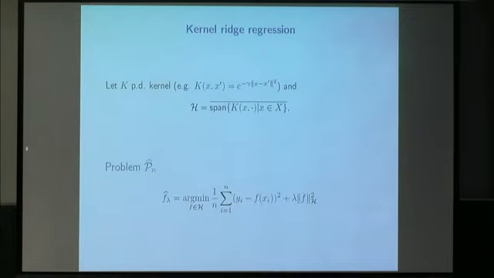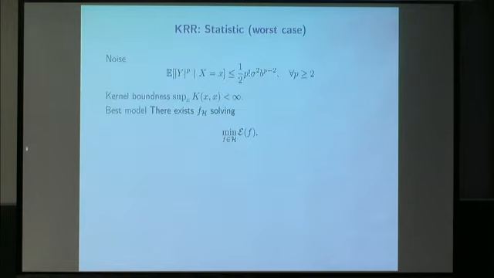So here we have a kernel, and H in this case is the function space induced by the kernel, so it's a reproducing kernel Hilbert space. The problem here is a very classical example of empirical risk minimization. Indeed, we minimize the empirical error on the observed data plus a suitable regularizer, in this case the Tikhonov regularizer. Here, H is exactly the reproducing kernel Hilbert space induced by the kernel. This is a very well studied algorithm. I will recall its properties.